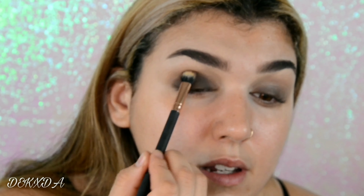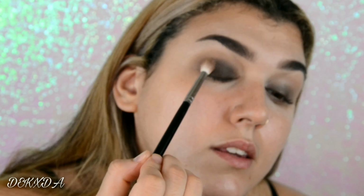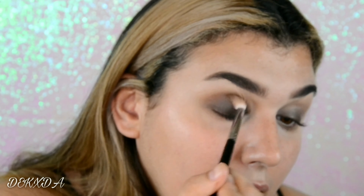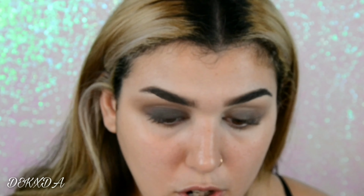Period! So I'm just gonna pack that on, make sure it's extra pigmented, make sure everything is as pigmented as possible, and then I'm gonna go back in with a nude shade and just buff it out. If you can see, there's a ring around the dark eyeshadow, and that's because it all settled in and there's a thin line between there. I'm gonna take a warmer brown to just really darken up that crease. Once you have it as blended and as pigmented as you desire, you can go ahead and stop and start getting into your face, or you can make it darker, do what you please.